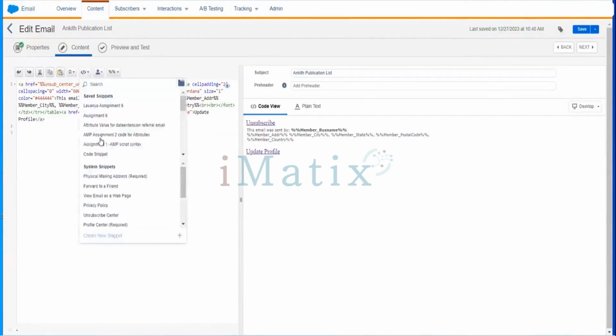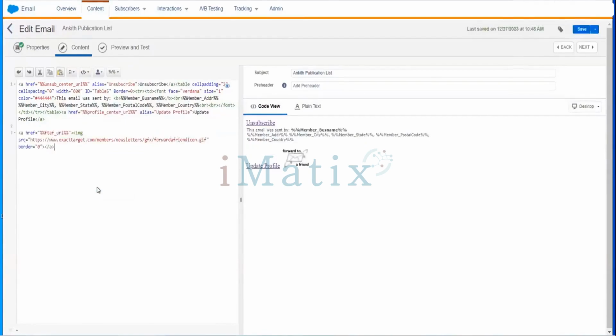Here it is forward to a friend. We just noticed, suppose you have received a mail and there is an option to forward, and there is a forward count. We have gone through the tracking section and its counts.